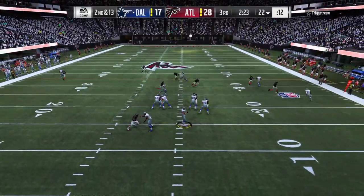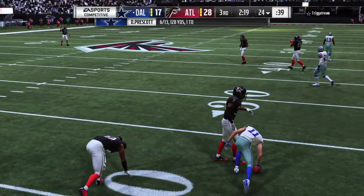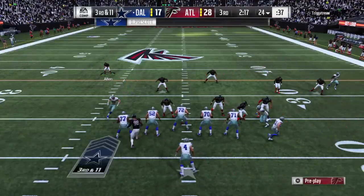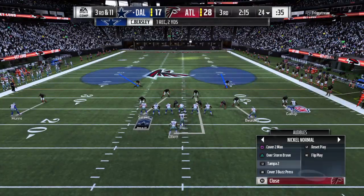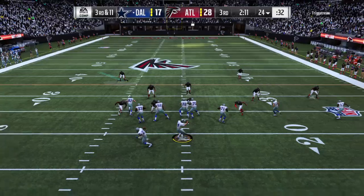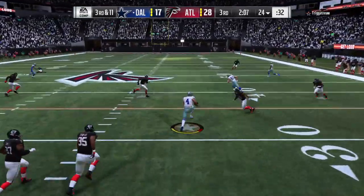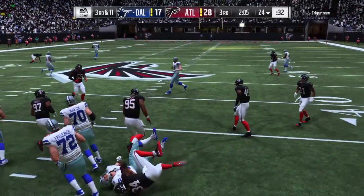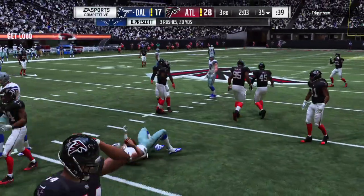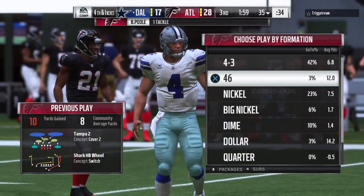Prescott now on second down. He hits Beasley right side. And he'll go down just shy of the 25 at the 24-yard line. That throw good for only a couple. It brings up third down. From the shotgun, it's Prescott. Escaping the pressure right. And he's able to take this one up to the 35-yard line. The scramble good for a nice gain of 10 yards, but still fourth down.